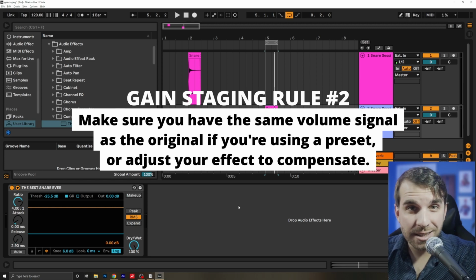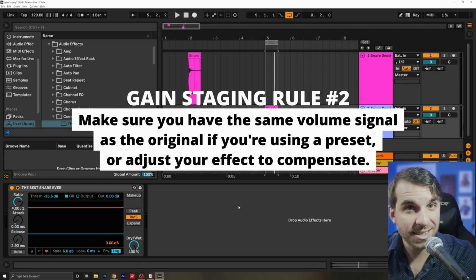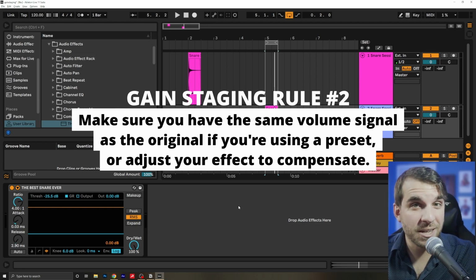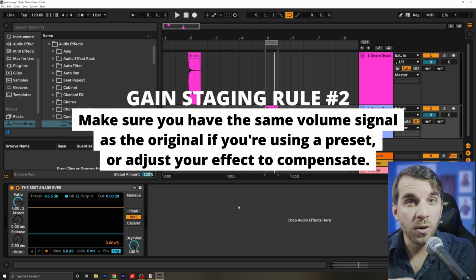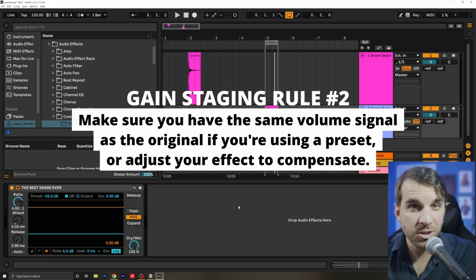If you're using a preset or copying settings between tracks, either adjust the source material to be the same volume as the sound you made the preset with, or adjust your preset so you're getting the results you want on the new sound. So we know the volume of a sound going into an effect is a huge part of how that effect sounds. And we know good gain staging practice is the way to make the most of that on a track. But what about in the bigger picture, in the context of a whole mix?